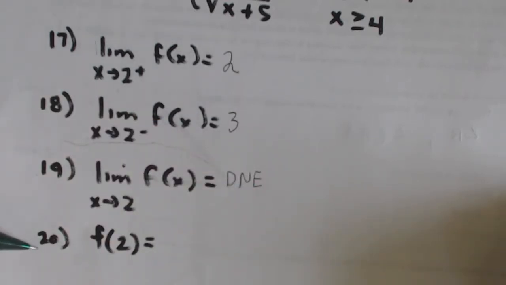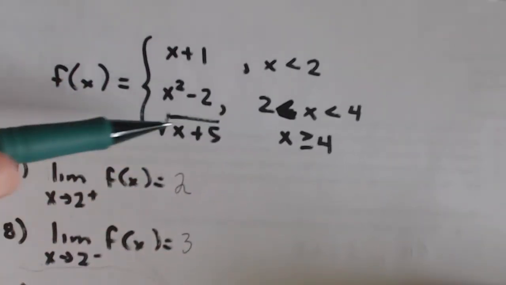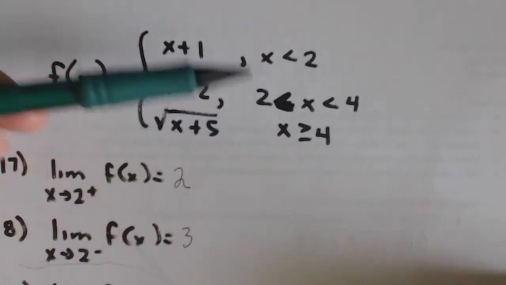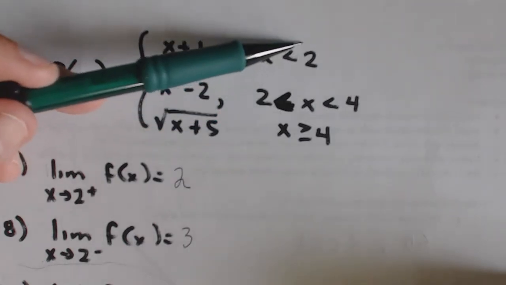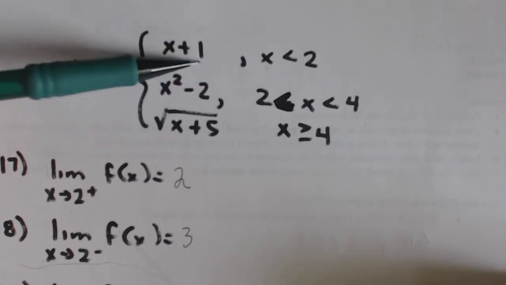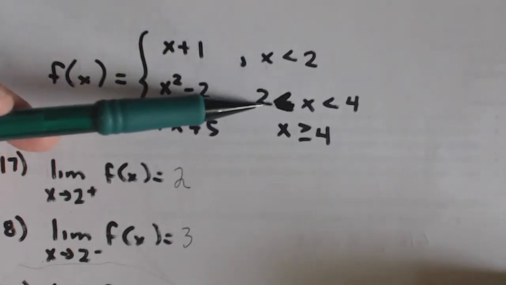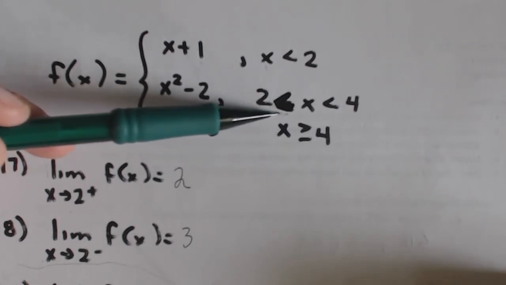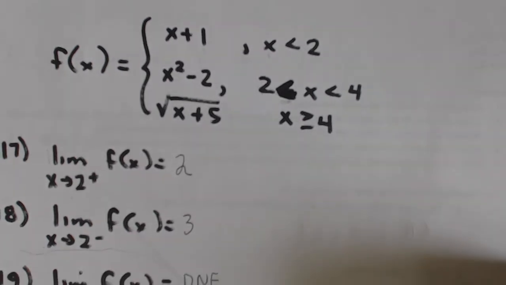Okay, the last question, question 20, means to evaluate when x is 2. Now I toyed around with the idea, is this a typo? Because on the PDF file problem I found, there is an actual hole at 2 because x never equals 2. x is less than 2 and x is greater than 2, but x is never equal to 2. So I toyed around with putting an equal to here, thinking maybe it was a typo. Then I decided against it because these things can happen.